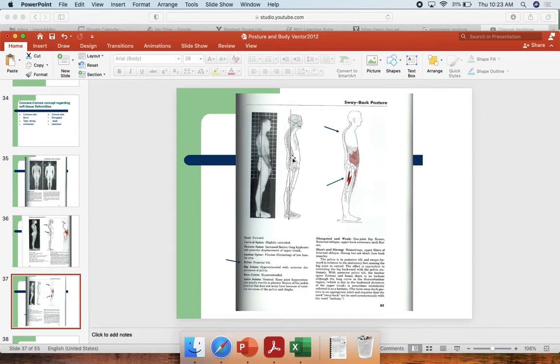So when you look at this sway back posture, again, look right away at the plumb line. The thing I want you to notice right away is how anterior they are in the plumb line, especially through the hips. Okay, so they have pushed themselves forward in their body. They're actually bisecting the shoulder. They look pretty good at the head. But remember, this plumb line should hit that greater trochanter. So what they're doing is they're throwing those hips a little bit forward.